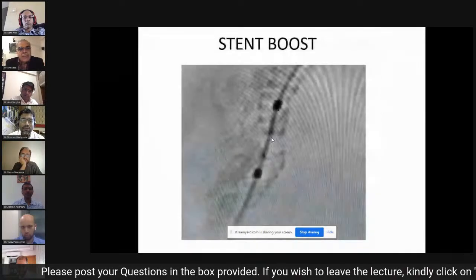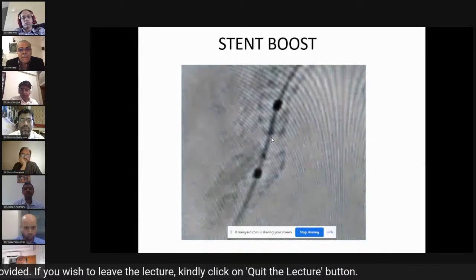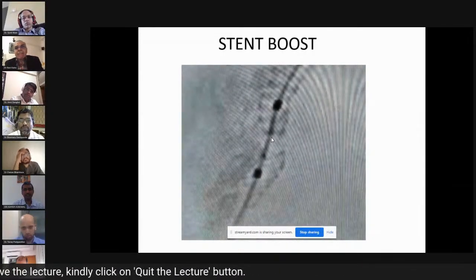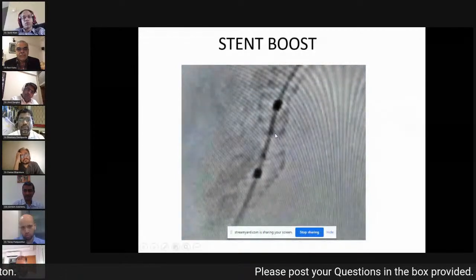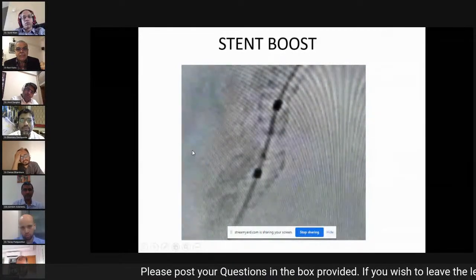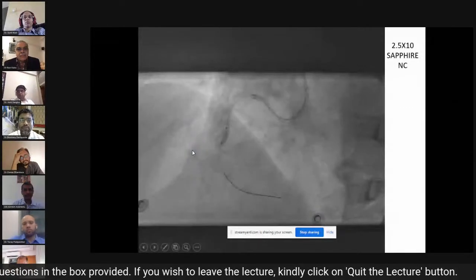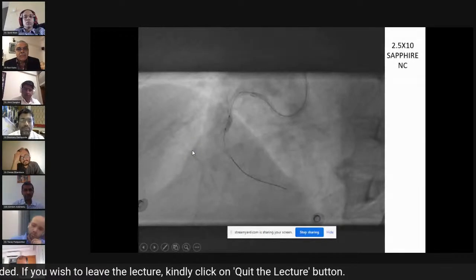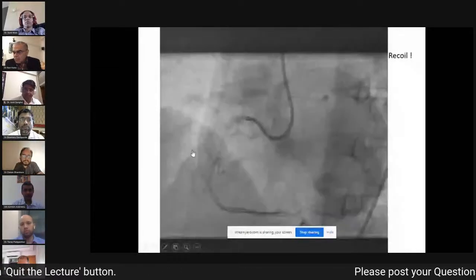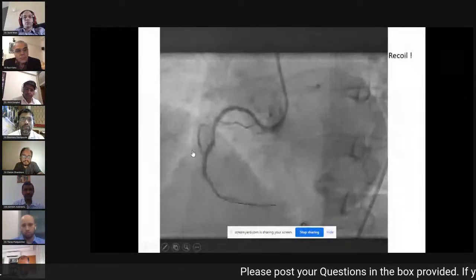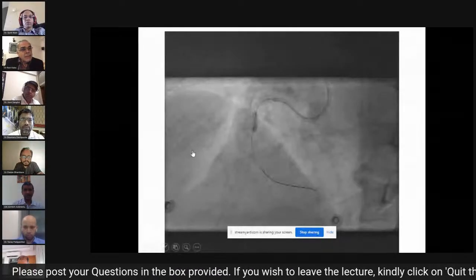This is a stent boost which we took with the help of a second balloon, a 2.5 balloon. It was clearly showing some gap between the two stents and significantly the probably under-expanded portion of the proximal stent. With a 2.5 by 10 balloon, we dilated the lesion again, the proximal portion. There was significant recoil. After this dilatation, we tried passing the OCT catheter, but it was not going in.